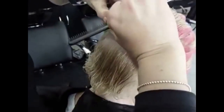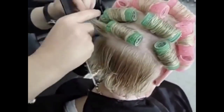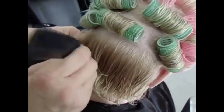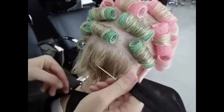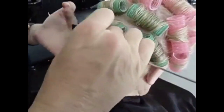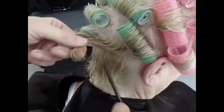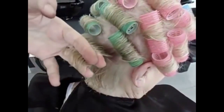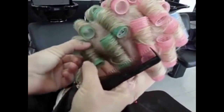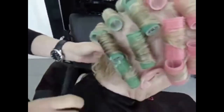Comb the hair and down. So beautiful, nice. It's very easy and simple to put the rollers, comb the hair and down. So we go now here, start here, take some hair and put the roller. So manageable to do at home. Exactly. Comb, and here, a few rollers. So here, some hair, and roller. Here you have a little bit here. Put one roller. Yes. Here, this is the last one.